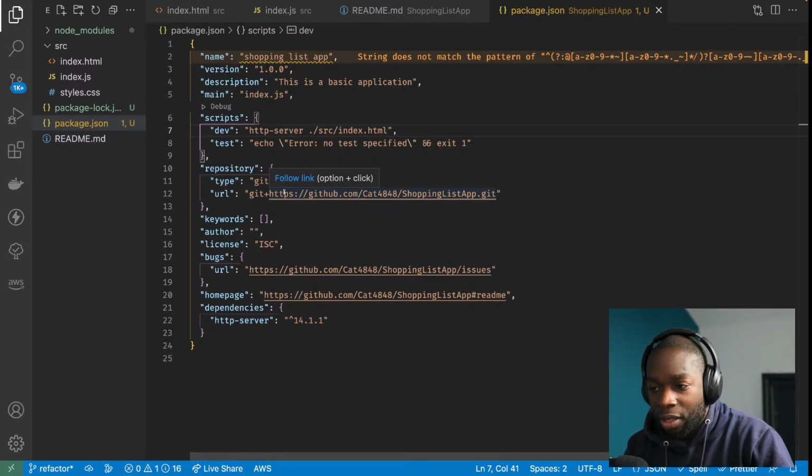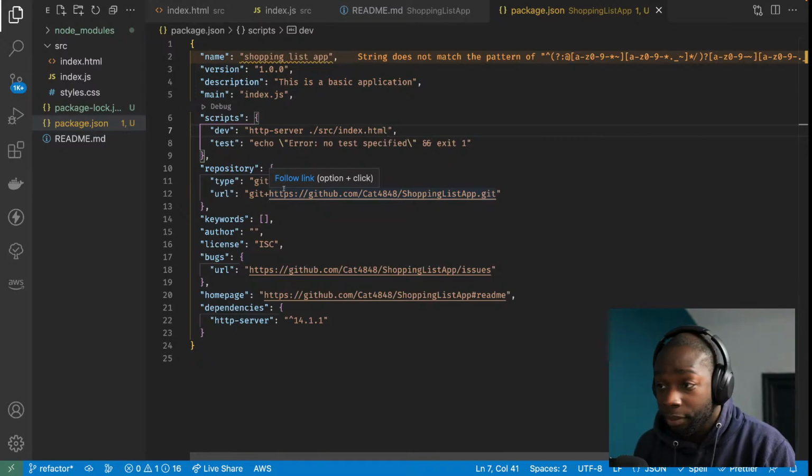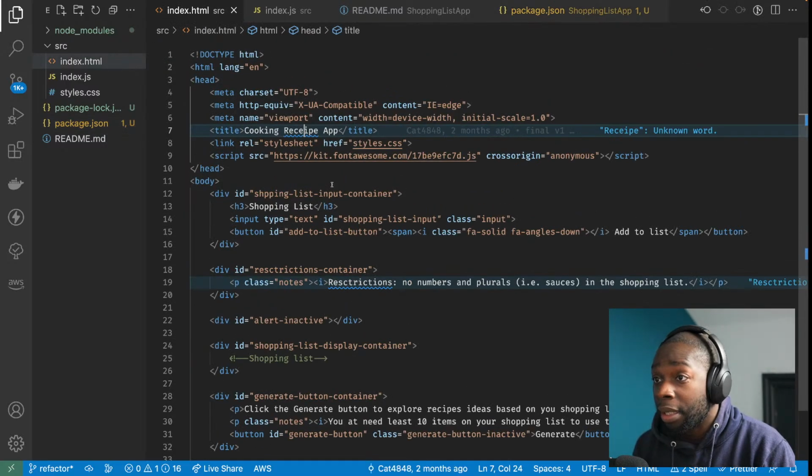If you have Rust, you'd use a Rust compiler. If you had Go or Python, you'd use a Python compiler. But Node is the most popular JS runtime for the desktop. It's not the only one. I think Bun is also one. There's also Deno, but Node is the most popular. So I hope that answers your question.